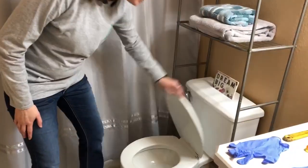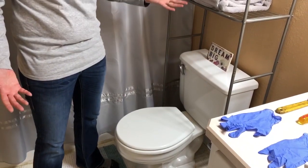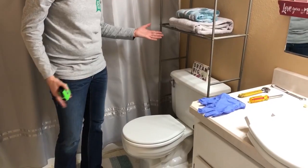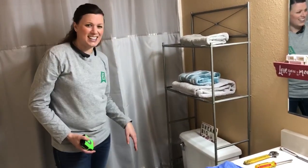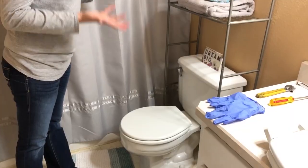Toilet seats now are so loud when you shut them. Now they come with easy close, which is so nice. And this one is old and stinky, and they don't last that long anymore. We're gonna install a new one.